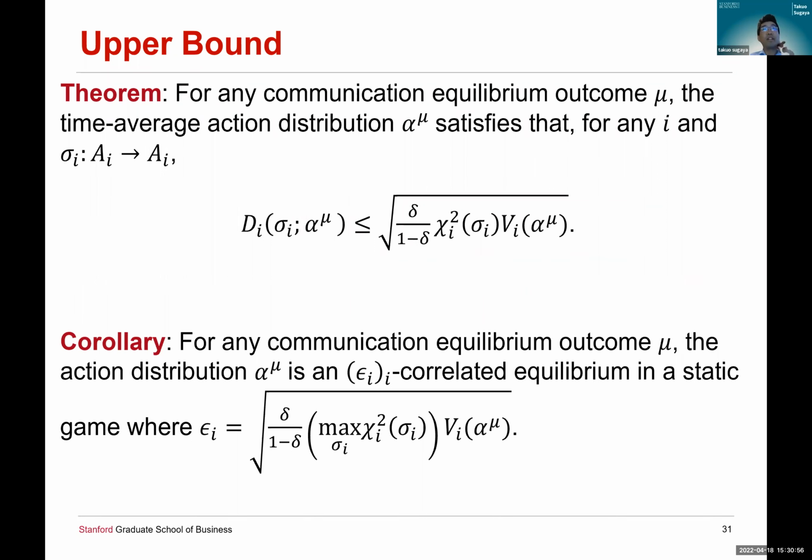Okay. I was about to say something. Oh yes, and let me try to interpret this a little bit to at least see whether this makes sense or not. When this factor is going to one, this becomes more slack, which makes sense. And when detectability gets better, this gets more slack. That also makes sense. If variance becomes bigger, intuitively speaking, we have a more variance between the continuation payoff after a history which indicates your cooperation versus after a history where the signal indicates your deviation. If these two are far apart, then the variance gets bigger. So if variance gets bigger, it's easy to deter deviation because we can say, if the signal says you did a good thing, I will give you a very high continuation payoff. If not, I will give you a very low continuation payoff. That increases the variance, which makes it easy to deter deviation. So in that sense, it makes sense.